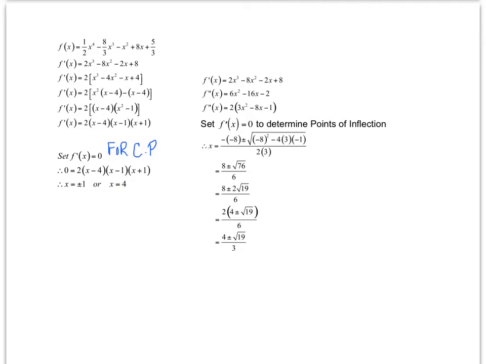So we have the first derivative here, so go and take the second derivative. I can factor out a 2. This right here does not factor nicely, so I'm stuck doing the quadratic formula. So minus b plus or minus the square root of b squared minus 4ac, all divided by 2a, and it's all subbed in right there for you. Simplify down, and it's super ugly. That's okay, we'll go and put that in the chart as well.